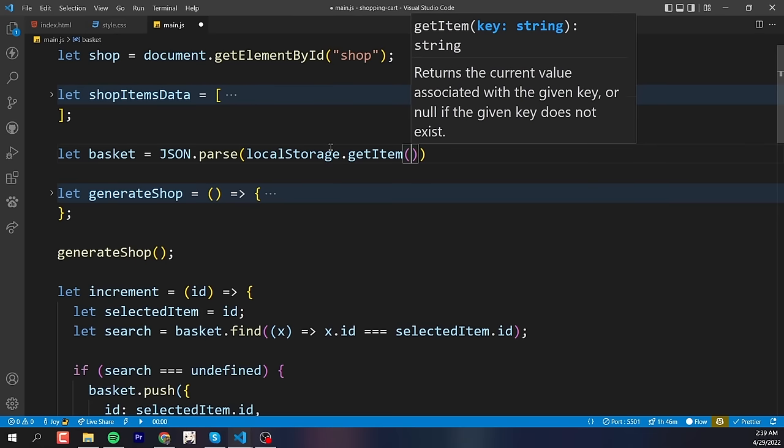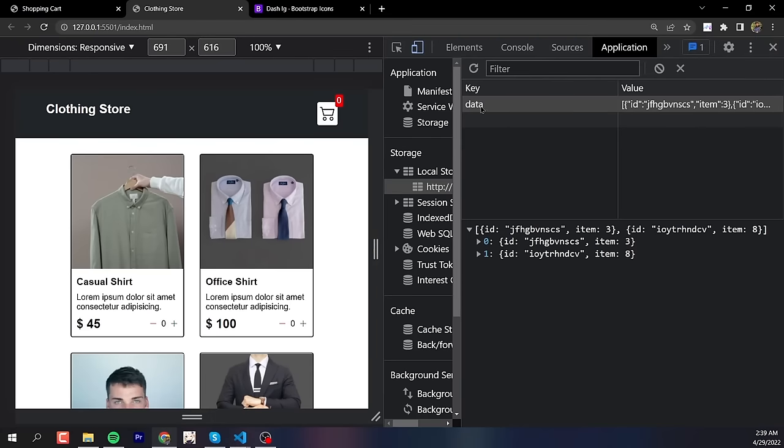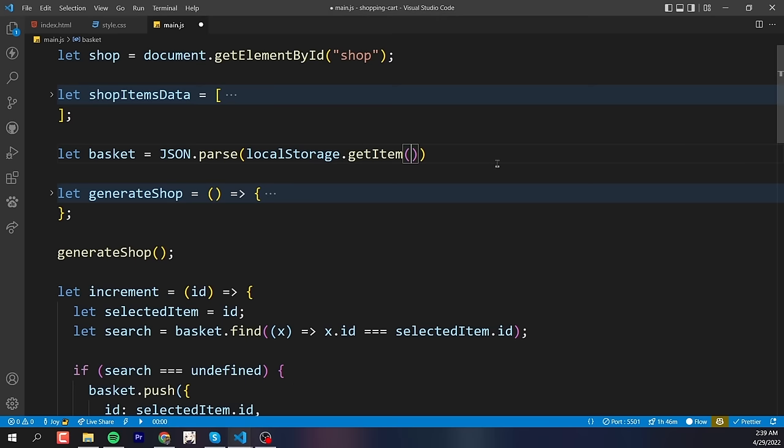Now guys, you're gonna have a bracket. You tell me, what was the name of the key that you gave? The name of the key is data, right? You're gonna get the data here like this. You're gonna write double quote, data, and now the data will get retrieved. And then guys, we're gonna write an OR statement here, and then we're gonna write here an empty array like this.